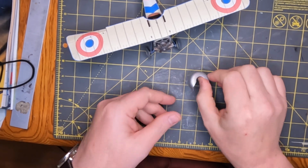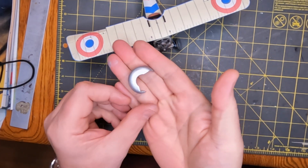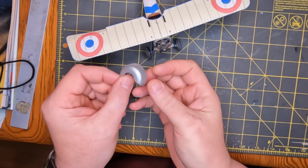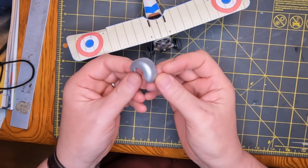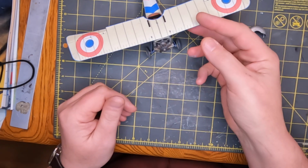So here is the cowling all done and painted with some Tamiya spray paint, aluminum, I think shiny or gloss aluminum or something. Turned out really nice. Again, it's paper, but it looks like a piece of metal or a plastic cowling. Looks just as good. And that's cool.